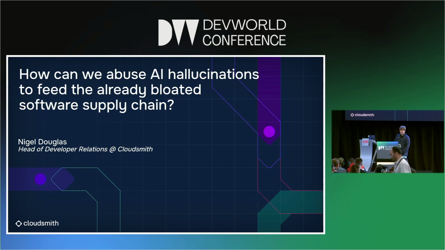Okay, so thank you very much, everyone, for attending today's session. We're going to talk around how we're going to abuse the existing software supply chain, specifically with this high-velocity introduction of AI. I think the clicker should work, and if not, it's fine for me just to click next.